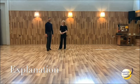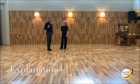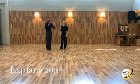So what's very important from the leader's perspective in this step, it's the man's indication into the change of the connection, change of the hold, to allow lady to do wind up, because see, we start the figure turning to the left, and then eventually lady has to over-rotate her body in order to turn to the right. So we have to allow to do all of that. So if you remember from the previous part of the video, we talk about the curl. It's a very similar initiation into this turn.